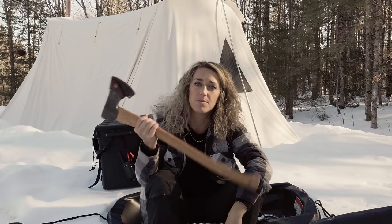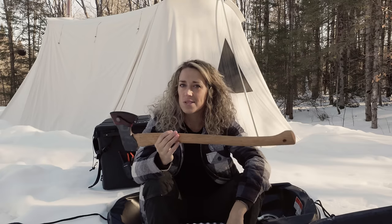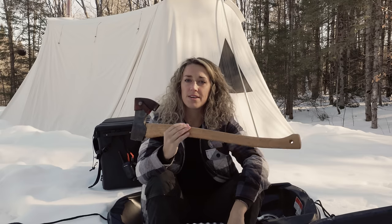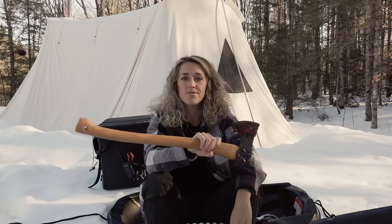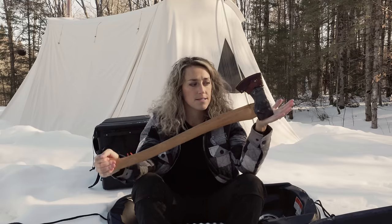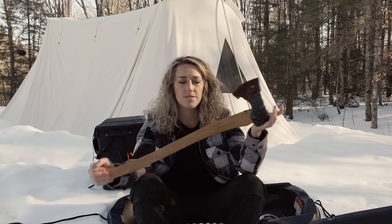When I'm winter camping, I'm always bringing an axe — always a full-size axe unless I know I have a really small setup and I can get away with a hatchet. Wintertime is no time to mess around and skimp on important gear. Now, when I say full-size axe, this is a 26-inch forest axe. It gives me a good swing. It's pretty much exactly what I need for winter.